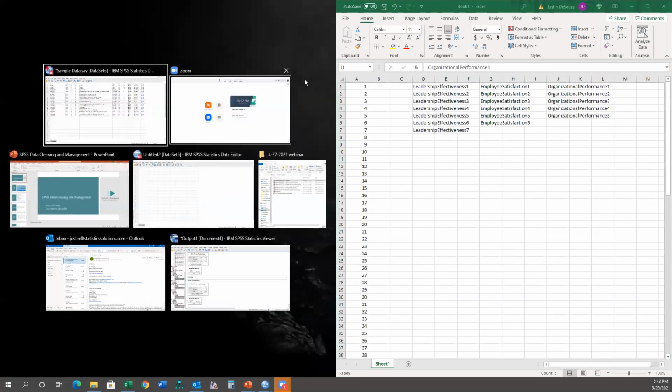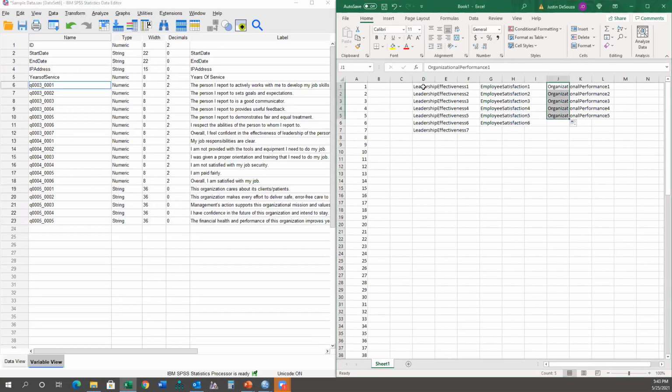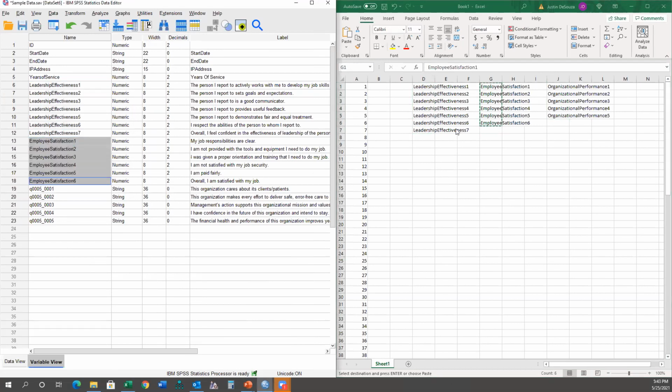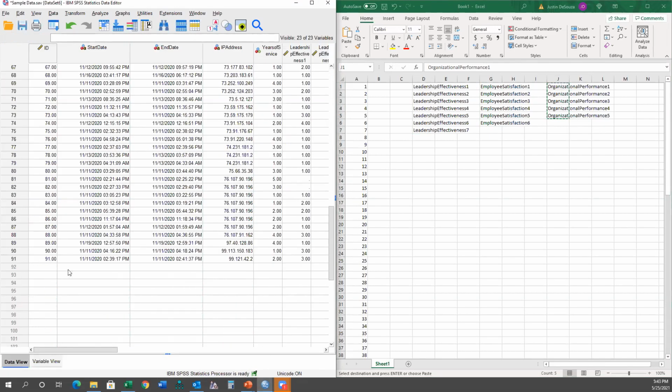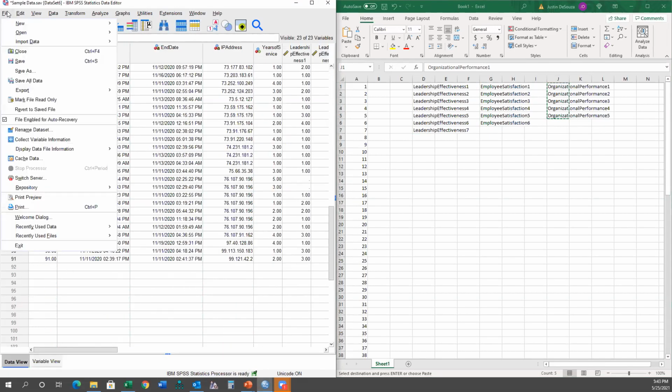Okay, so this is where I'll do a split screen to have SPSS open along with Excel. And I'm copying these 7 and the 6 items for employee satisfaction and 5 for organizational performance. And now I'm going to save. Okay, so I'm going to save it with the sample size specifically and today's date.